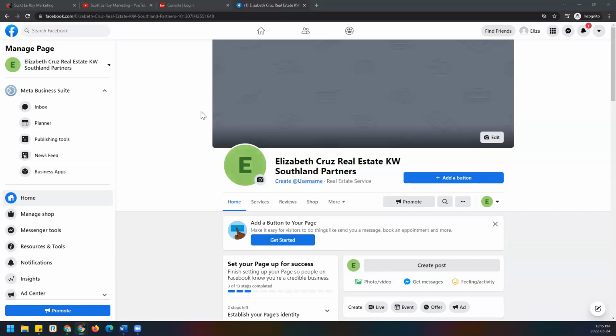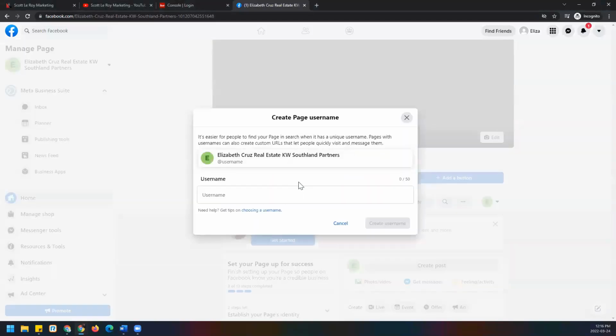This is going to be what is in the URL field after the facebook.com/. So you see right now it's my page name with some numbers, and my page name is really long. So if you want to condense that so that people can simply go to facebook.com/your username, you would click that text there.